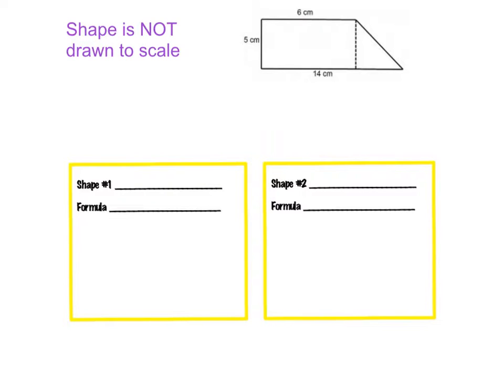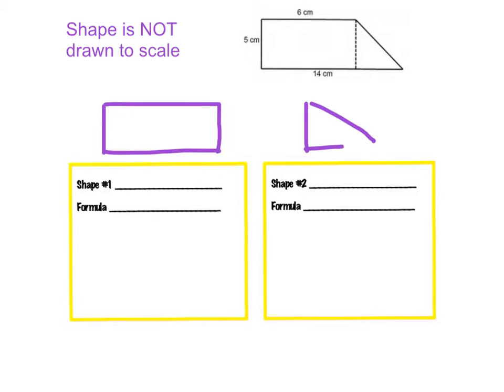I'm going to redraw the shape over by this box, but you do not have to. I'm just going to do it that way because it was in the first example, and maybe you can focus on each shape separately. If we go back and look at just the rectangle, the dimensions for the rectangle, I have 5 and 6. So I'm going to put that on my shape. 5 was the left side of the rectangle and 6 was the top of the rectangle.